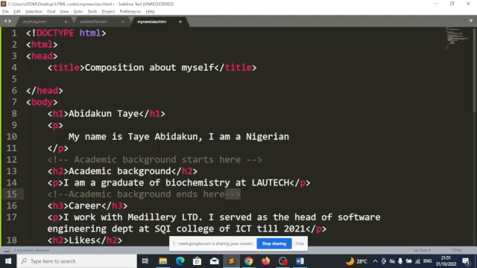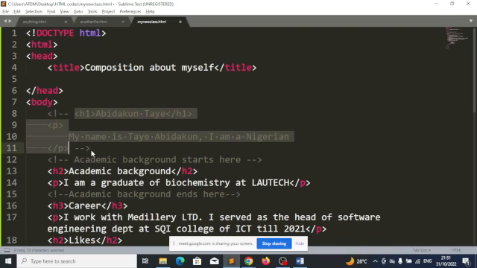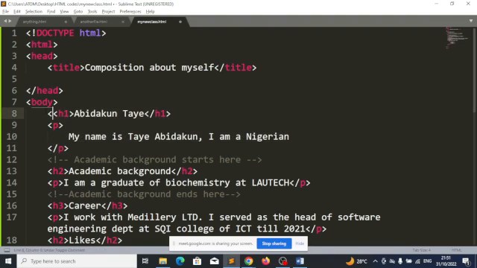You can also comment multiple lines. Maybe I want to comment all of this. If you are using your laptop, just highlight all of them and press Ctrl /. It will comment everything. But if you are using your phone, go to the beginning again, less than, exclamation mark, hyphen, then go to the end, hyphen, greater than. It will stop there.